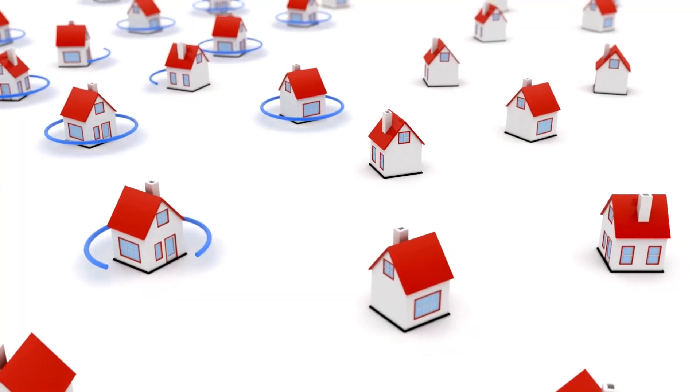Most real estate agents aren't going to call you on their normal properties — and you don't even want them to. But those couple of houses that come across a year that are going to be a pain to sell because it's a hoarder house, or it's not going to pass inspection, or a traditional buyer isn't going to buy a house that needs $40,000 worth of work — most traditional buyers don't have the money, knowledge, or desire to do that. They just want to buy a house and move in. So those houses are a pain to sell unless those agents know investors. You can be that investor — you can be that easy button. Most agents don't come across a ton of these a year, but they usually come across a few. The more agents that know you, the more properties you're going to start to come across.